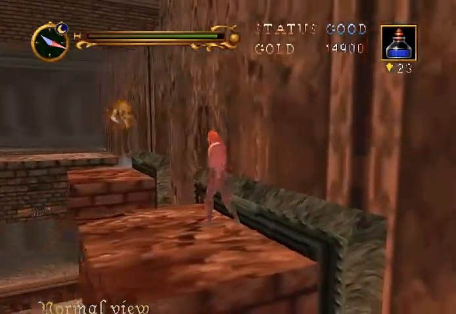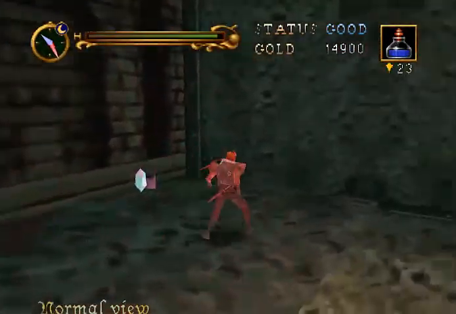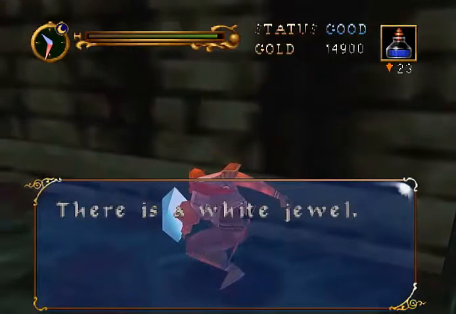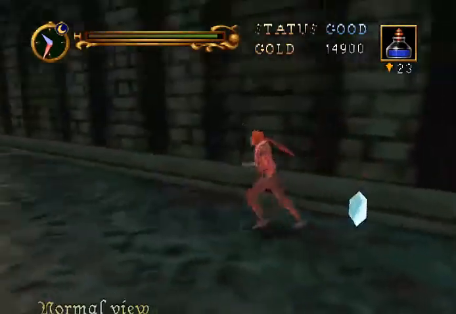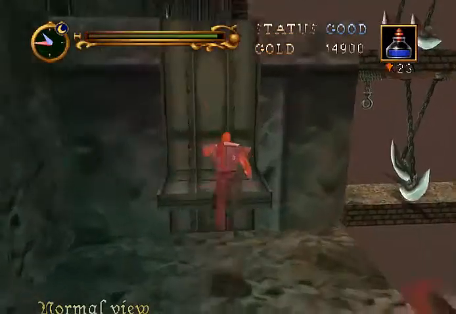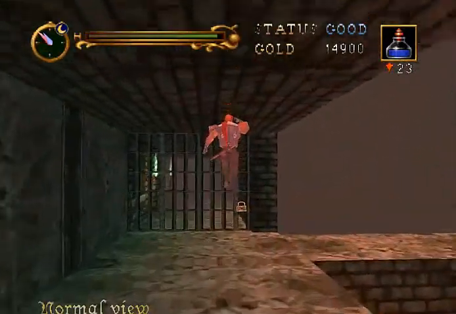Because hearts were too hard to animate in this game, they used rubies instead, but they serve the same purpose as hearts did in other Castlevania games. Here on the white jewel he takes a quick save, which is a good idea since he went up quite a bit in the tower, and falling down would be quite miserable.